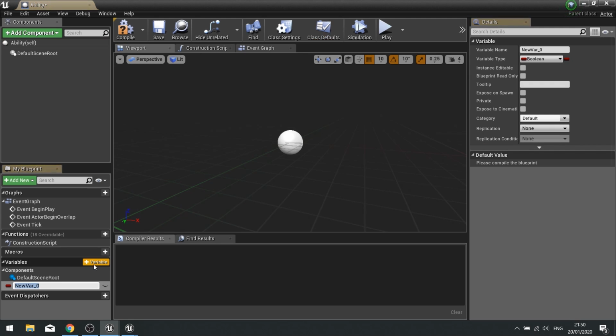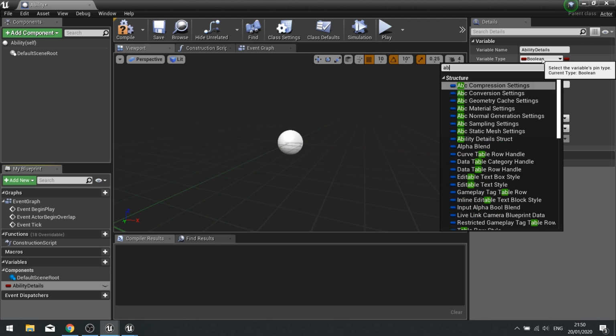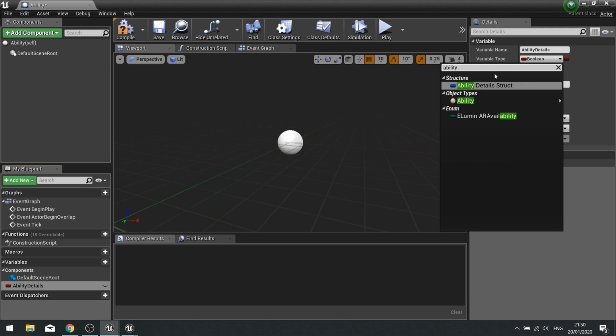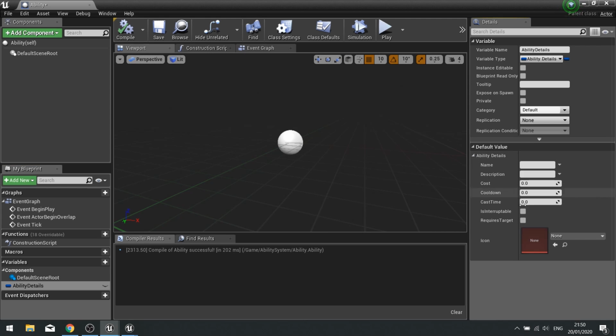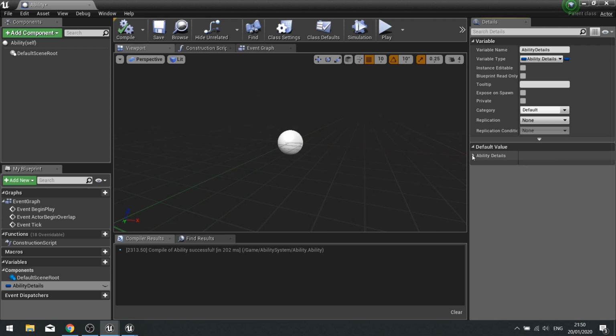So go new variable and call it ability details, and the variable type for this is going to be ability details struct. Hit compile, and now you can see in the default values we can change those settings. Hit save and close this.